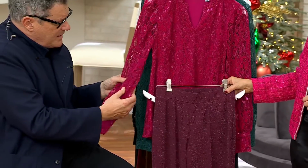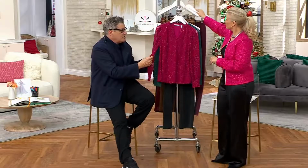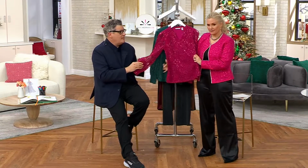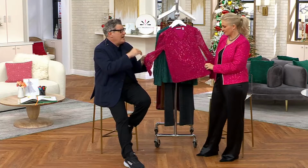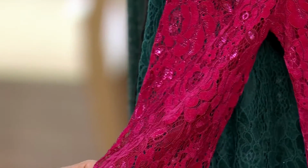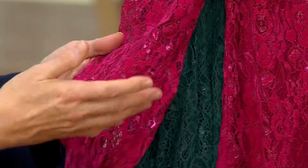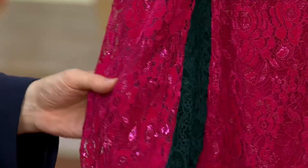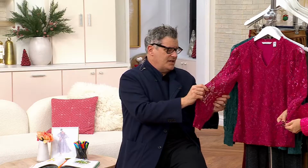But getting back to this, please think of this as the easiest sort of print that you could, so it's not a solid, right? And I think that's one thing ladies love about lace, that it's not solid. It's not a print and it's not a solid, it's a texture. Also, there's a fragility to it, and it talks to the fragility of the person wearing it, you know what I mean? Lace adds a kind of vulnerability, a fragility, a femininity, you know? And I love that. That's why I use it in my design.